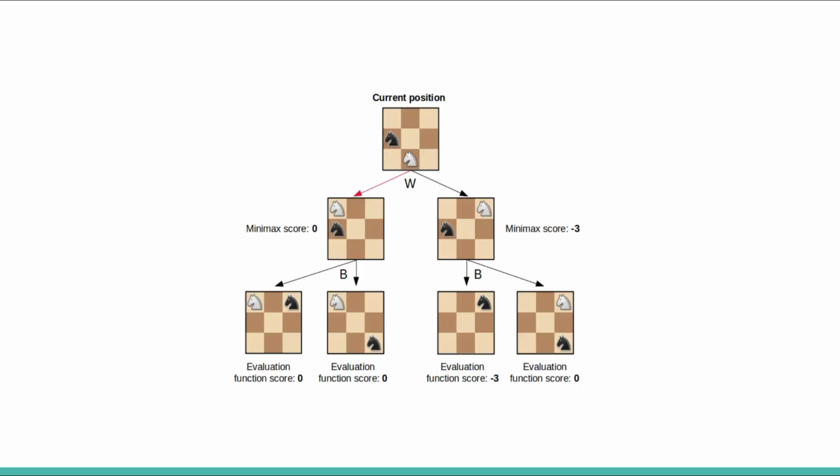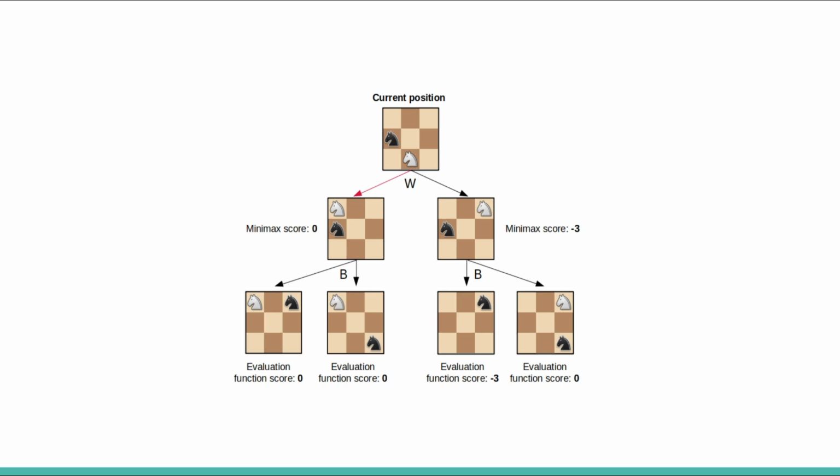Now, this is just a little example of what reasoning models do. Reasoning models have been around for a minute, and a little example is here with chess, right? Let's say we feed it this current position. What the model is going to do, in this case, is try out, in this 3 by 3, all the possible moves that it can make. As the knight moves, obviously it moves like an L. So from the current position, it can either move to the top left or to the top right.